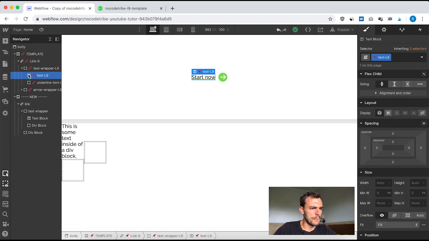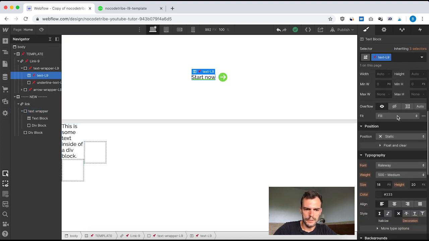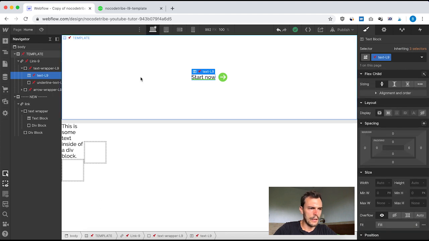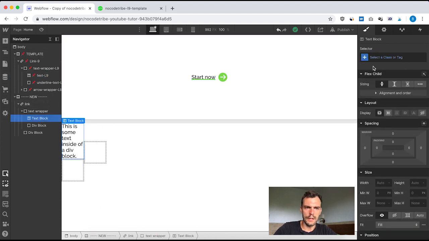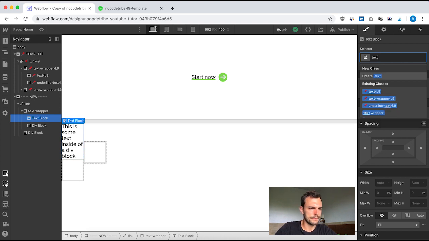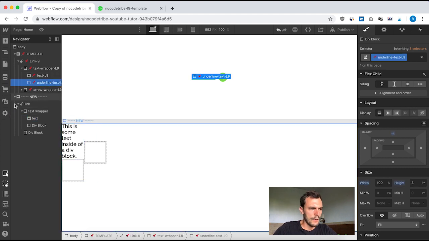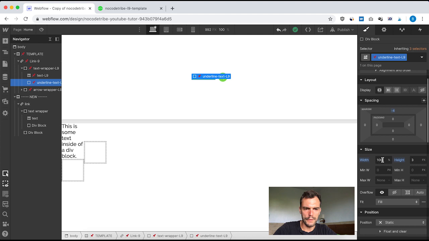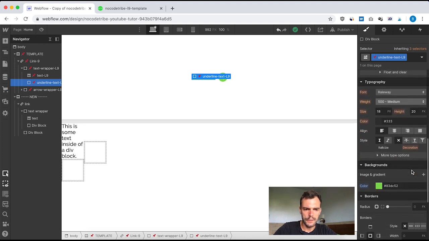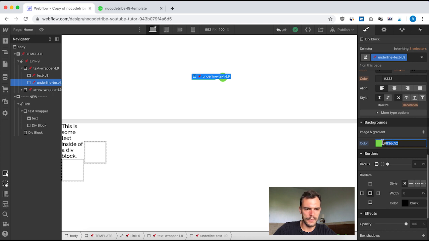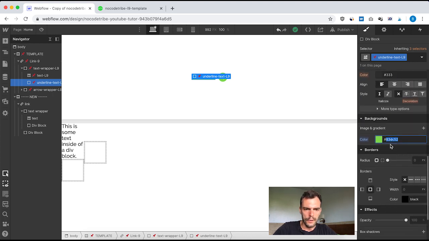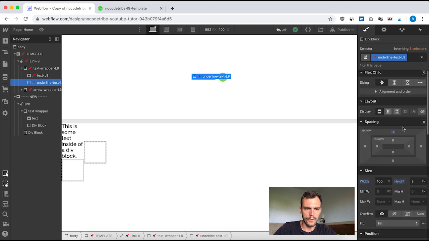Now the text block here. It isn't anything special, I don't think, but let's just name it text. Okay. And then the underline here, what do we need? We need the margin top of -4, width of 100%, height 3 pixels, and the color of green, this green here. So I'm going to copy this code here. So -4, 100%, 3 pixels.